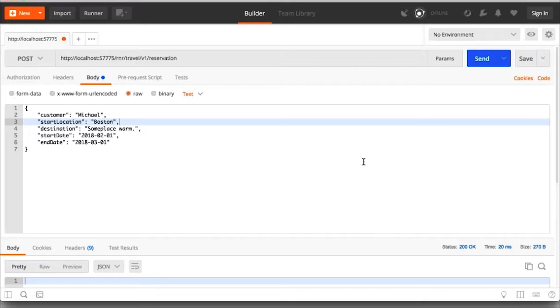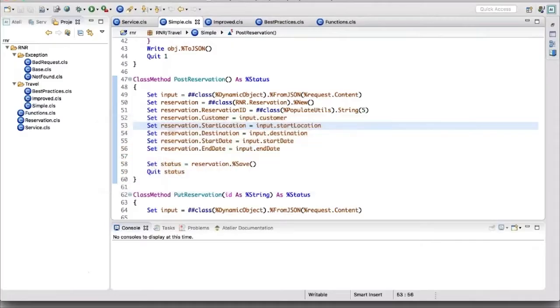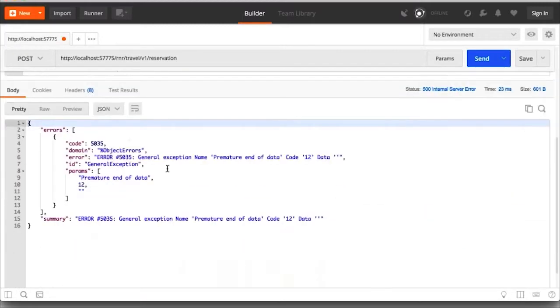Now, the problems with this method are a little more subtle. But this first line right here, where we're converting the incoming message, I said we expect it to be JSON, and we want to get a dynamic object back. But what if what we got was not JSON, or it's invalid JSON? I can show you that by just taking off the trailing curly brace from our message. We'll try to post that again. And we got another 500 internal server error.